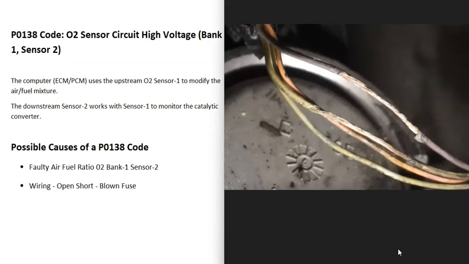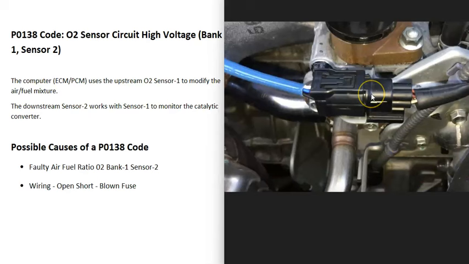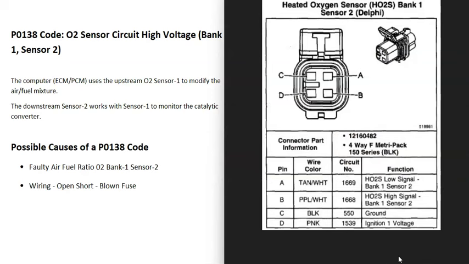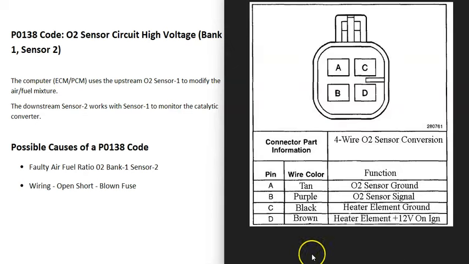an open, short, bad connection, something like that. Anything wrong with the wiring is going to cause the same symptoms as a bad sensor, and that also happens. And so you can check the wiring to be sure that it's getting voltage, and there are no opens, shorts or anything like this. You'll need to get a diagram for your specific vehicle to know for sure what's going on inside the wiring and be able to check it. Since there can be some differences in exactly what's going on inside the wiring, it's a good idea to get a diagram and schematics for your particular vehicle. There are some good videos on how you go about checking the wiring going to the O2 sensor.